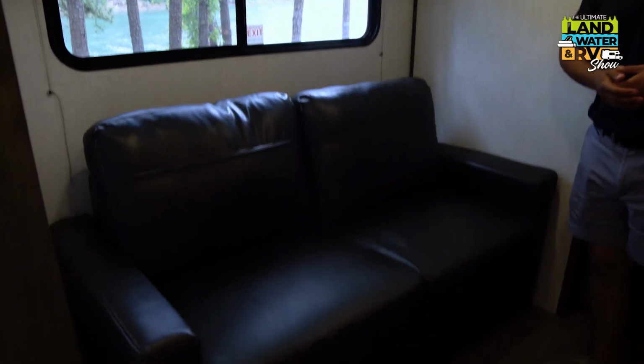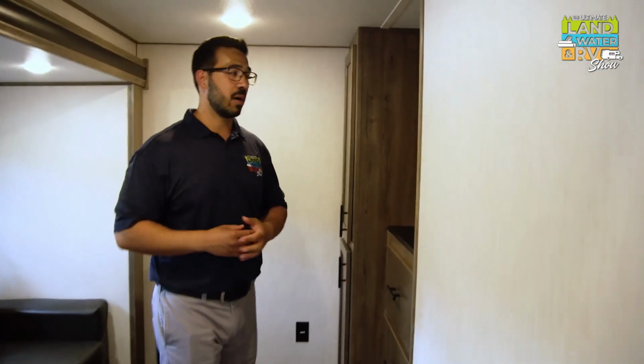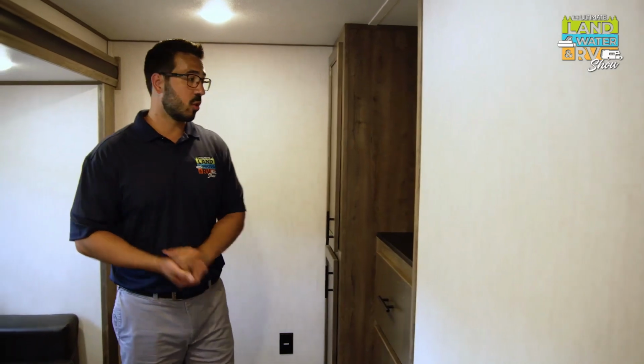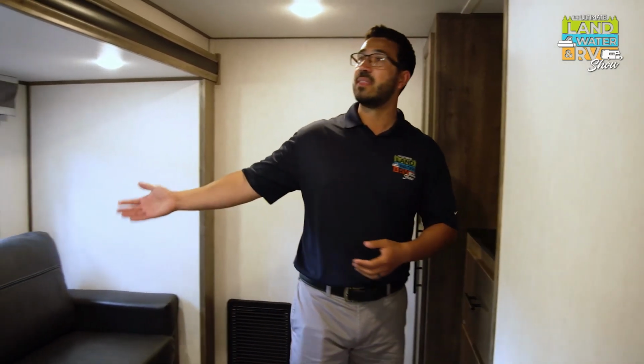You can have adults in here. You can have this as a secondary space. I've had couples where they like to watch different shows. They don't want to watch the same shows, and they want someone to have their own space. So one person will be out in the main living area. One person will be right in here because you have TV hookup. You can watch your show right in here. You got some storage for clothes, whatever else you want to toss in there. Then this trifold sofa will fold out into a bed.